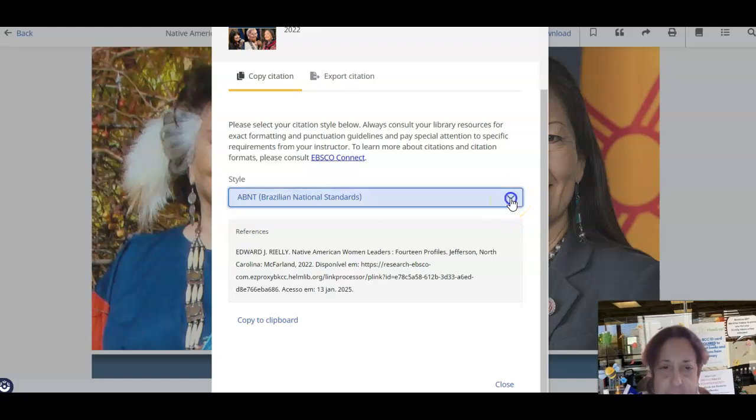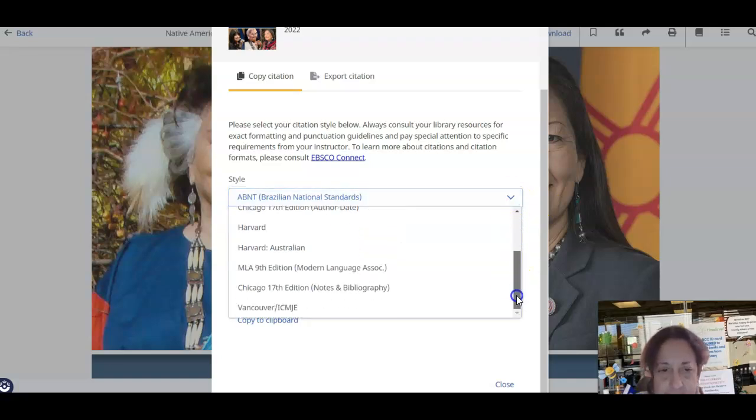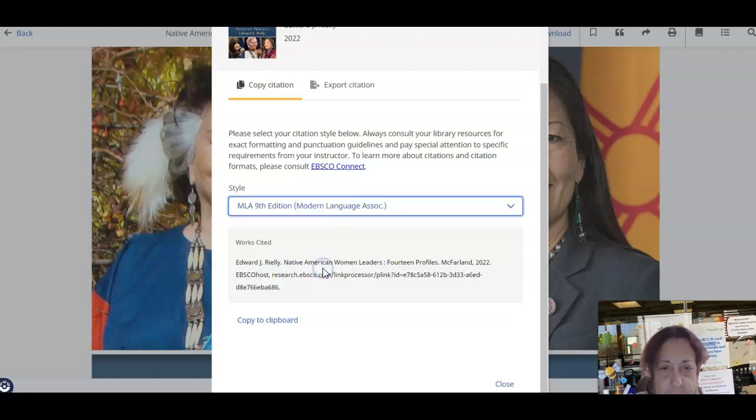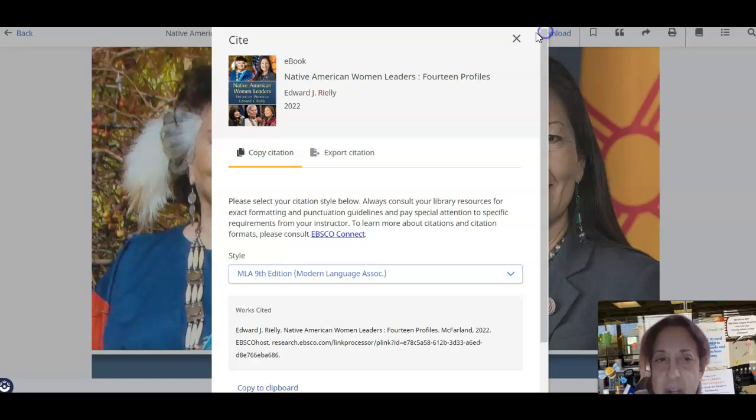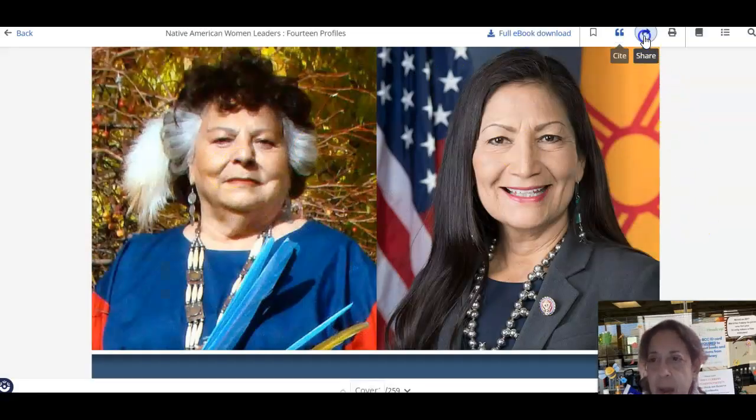For some reason, it comes up with Brazilian first, but we have, let's say, MLA. I notice it's not giving you the indentations, which means that once you copy it to your clipboard and paste it, so that you could then put it into your bibliography, you're going to have to play with any indentation or any formatting. It also has APA.